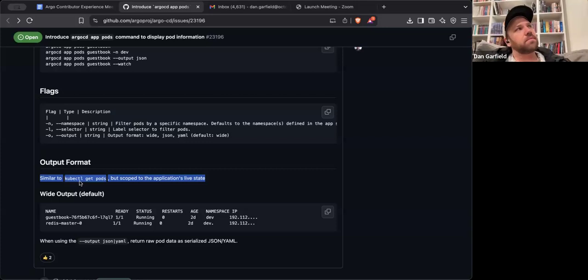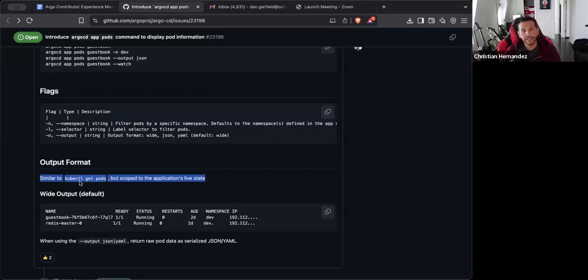So I guess stepping back, and forgive me for being philosophical, the idea behind the Argo CD CLI is to not give end users kubectl access, right? Like be able to interface with Argo CD. So retrieving information that Argo CD would already display in the UI via CLI does have value.